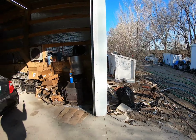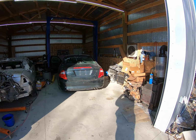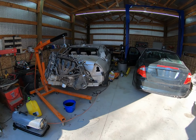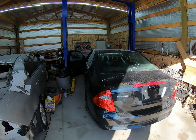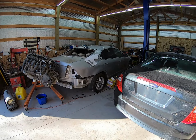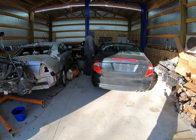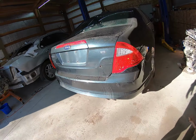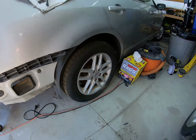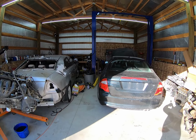All right, thank you for the lift, Jack. That was a tight squeeze, guys. Got it in there. I had to set you down for a minute so I could use both of my steady hands, but yeah, it was a tight squeeze getting it right in. Now we still got to jimmy it a little to get her on the lift, but I like it, man. First time we've had two Fusions side by side in the shop. The flat tire did not help the situation. We're gonna get new tires and possibly slap these wheels on there, but we're gonna just make the best car we can out of the two.